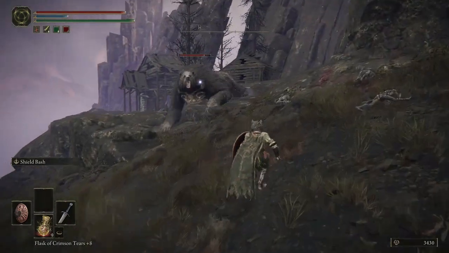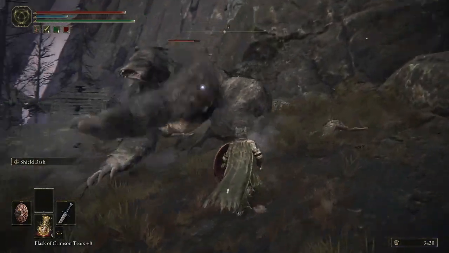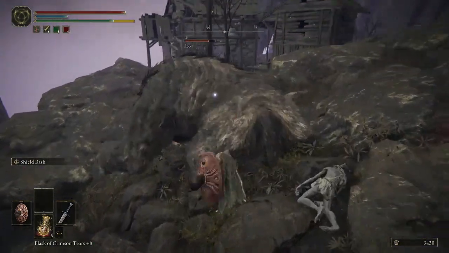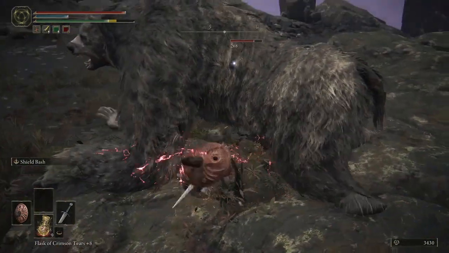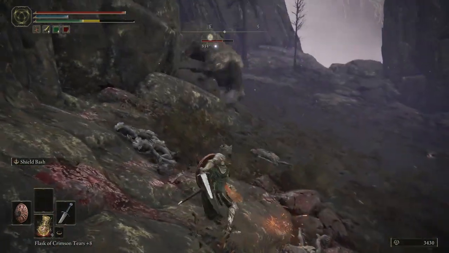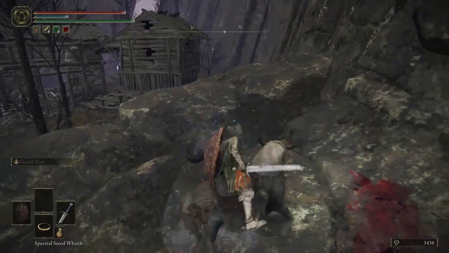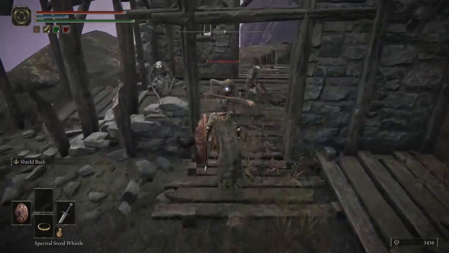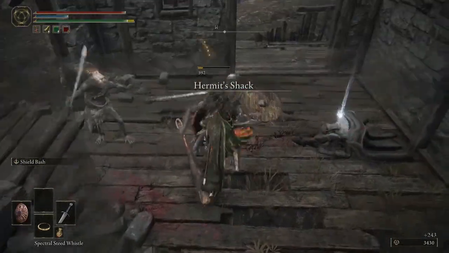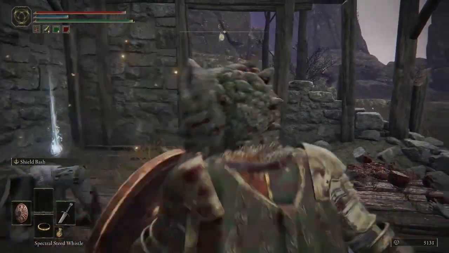Can't believe how annoying these bears are. So mad. I want to break his poise, and I don't think it's happening. Oh, he's gone, which means I'm gone. I'm going this way. Hermit Shack. I found the new place on the map, I guess.